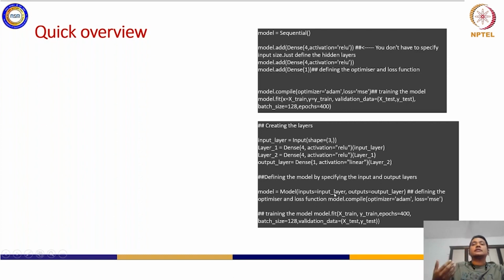Now, as I was pointing you towards the flexibility of using functional API in the cases where you will have multiple inputs and multiple outputs. So here you can define a list of input layers. So if you have different inputs, let's say 2-3 inputs, then you can define a list of inputs, and as output, if you have multiple outputs, you can have multiple outputs. So basically one list you can create for the multiple outputs you have.